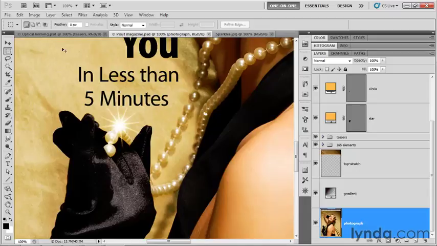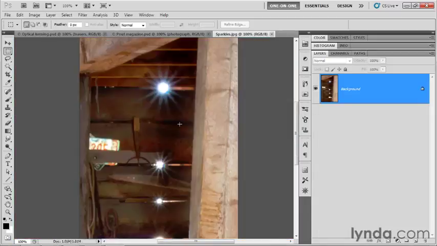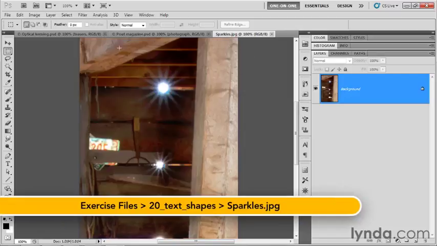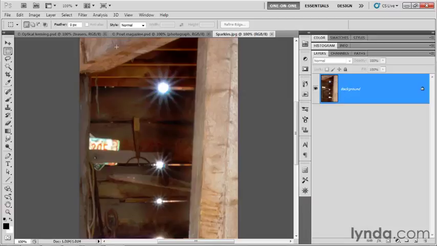So I went ahead and found an image lying around, actually a handful of images. This was one of them that had some real-world sparkles inside of it. These are some photographically captured sparkles. In other words, I didn't do anything to this image. And the name of the image is sparkles.jpg. And this is just a detail of a larger photograph, of course. Just actually a little bit of a junky detail, really.